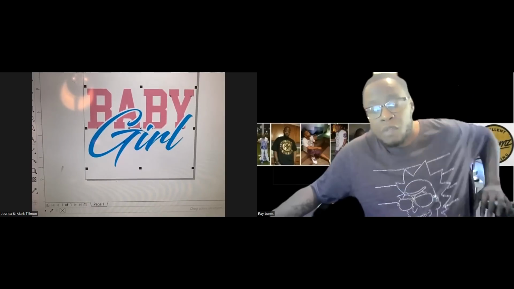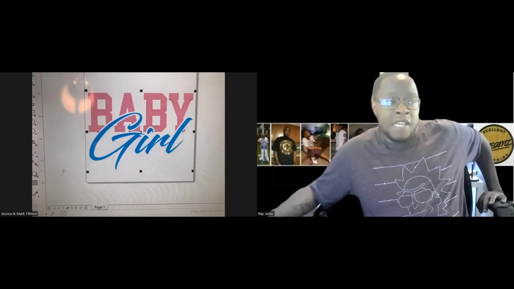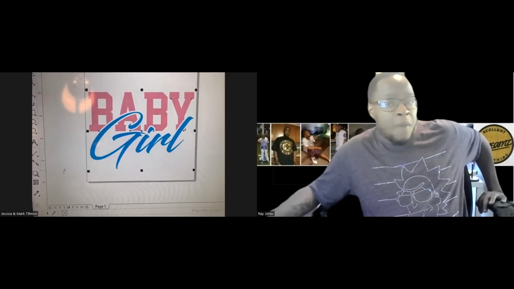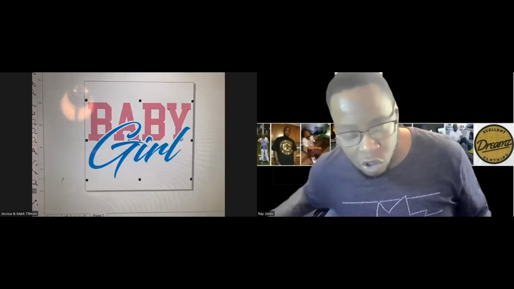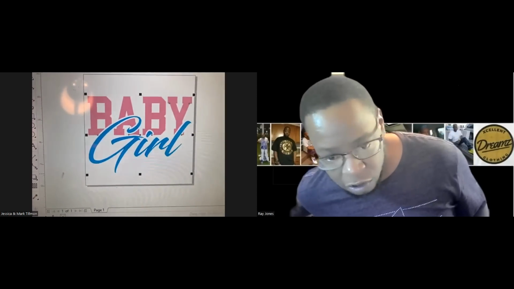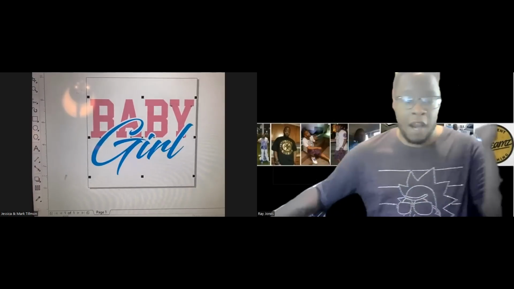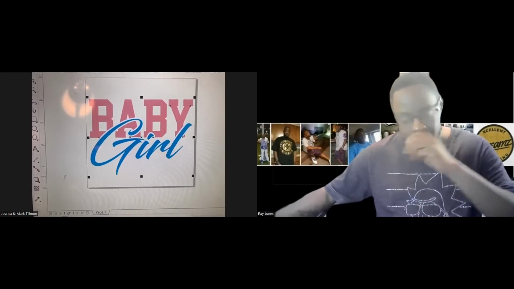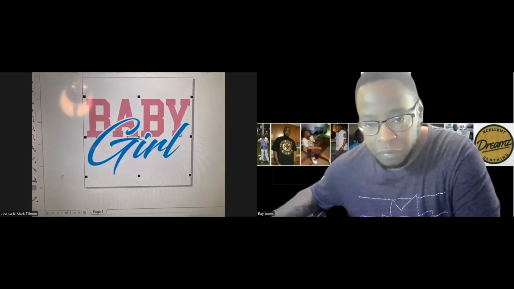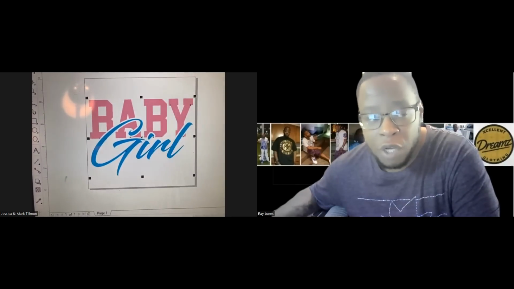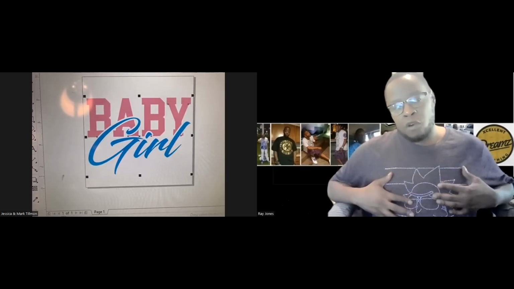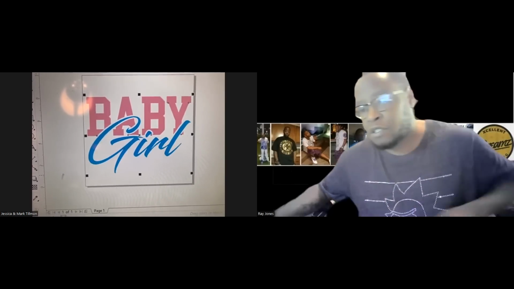Okay. So at 9.4, that's good. You should be able to get that on a large shirt, a medium, maybe even a small, and then you should be able to put it on an extra large or 2X, and it still looks good. Because rhinestone designs are one size. They cannot be resized because then the rhinestones won't fit in the circles. So that's why I always advise people to get a good size of what you want to put it on so that it can fit multiple sizes. You know what I mean?